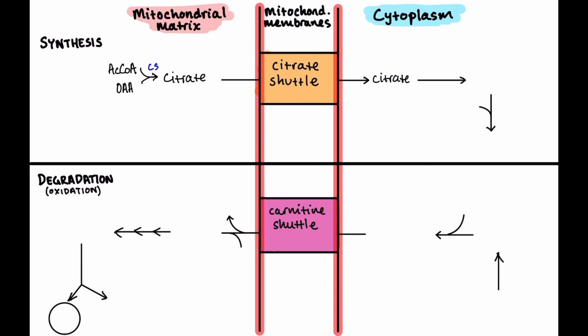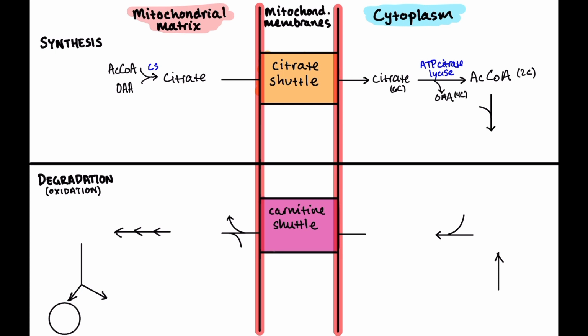Now citrate will then use an enzyme called ATP citrate lyase. And what that does is it converts the citrate back into acetyl-CoA. And of course, it's going to get rid of oxaloacetate. Okay, so you just did the reverse from citrate synthase. Now remember that citrate is 6 carbons, oxaloacetate is 4 carbons, and acetyl-CoA is 2 carbons. We'll see how this is important in a little bit.